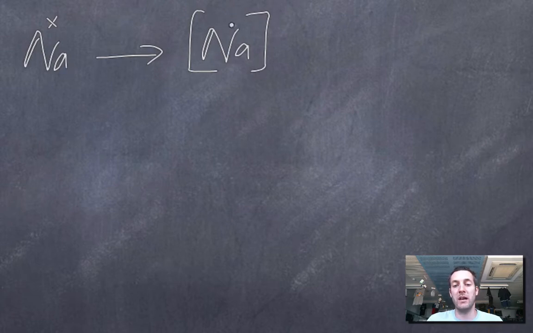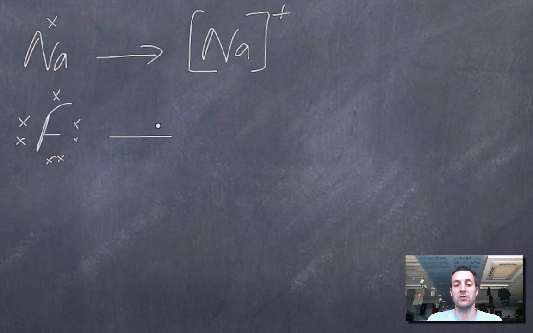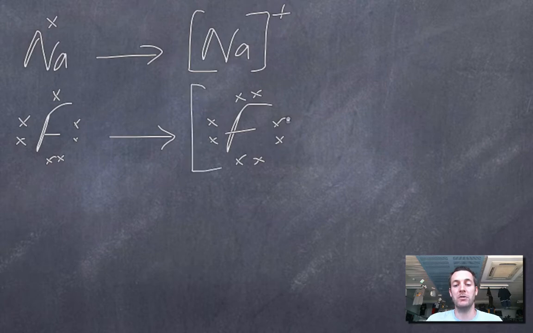Metal ions will always have empty outer shells because they lose their electrons. If this sodium atom was to combine with a fluorine atom, which has 7 electrons in its outer shell, I'm drawing my electrons as crosses, but they could easily be drawn as dots, which is what lots of people do. Fluorine is going to gain sodium's electron, and it's going to end up with a full outer shell. So my non-metal is always going to have a full outer shell of electrons. Its charge has to be shown outside of the square brackets. It's gained 1 electron, so it's a negative ion.